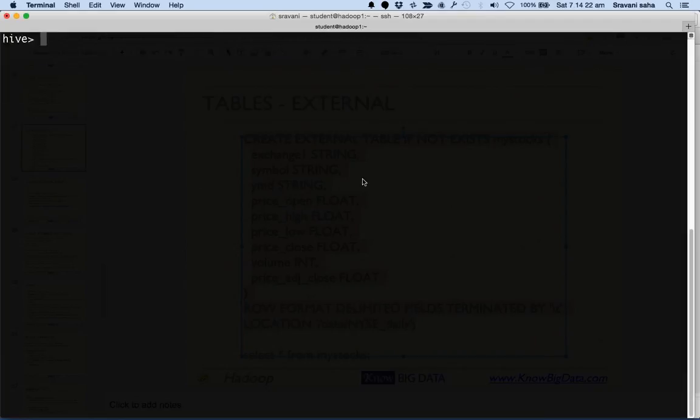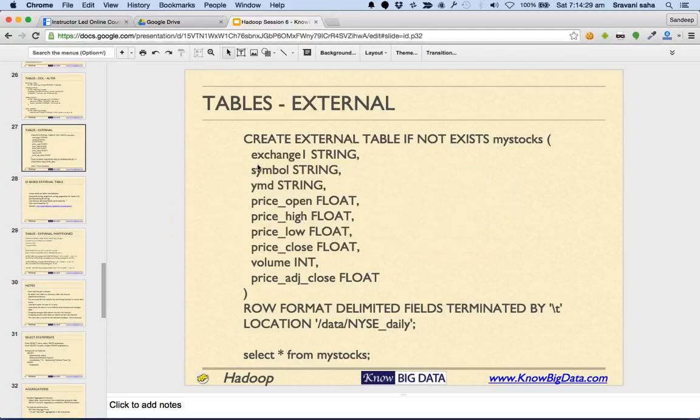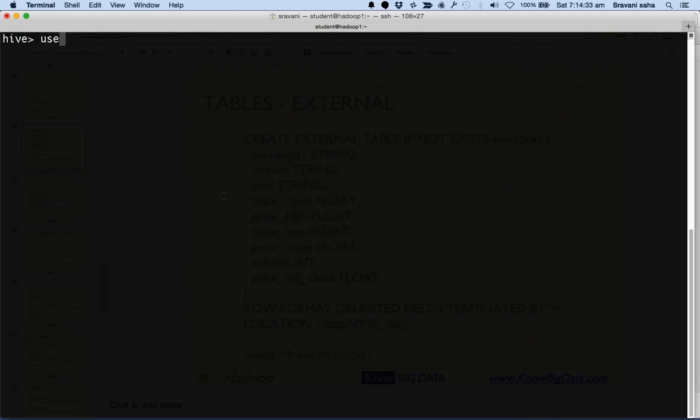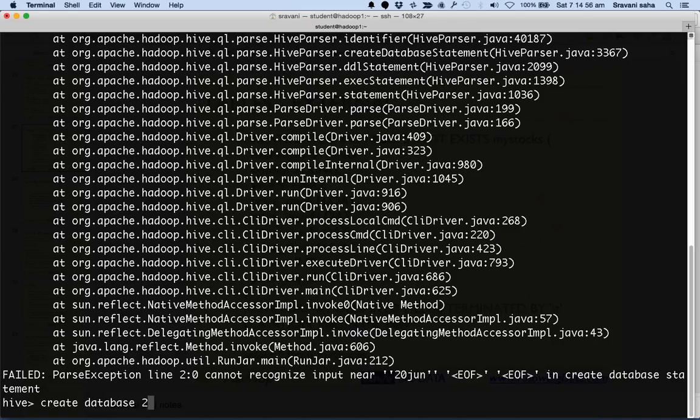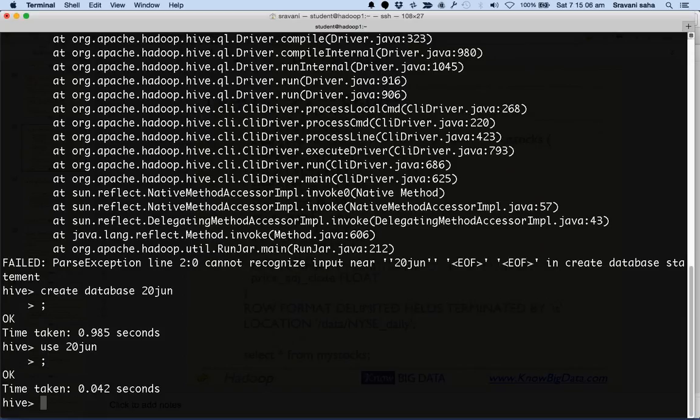So, let me just create a database and I call it, use 20 June, and let's create the table.